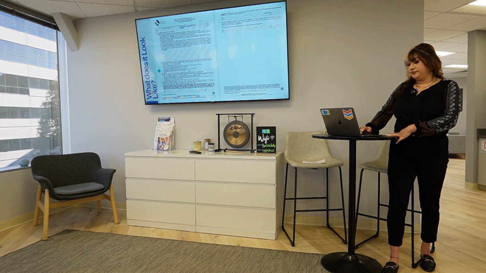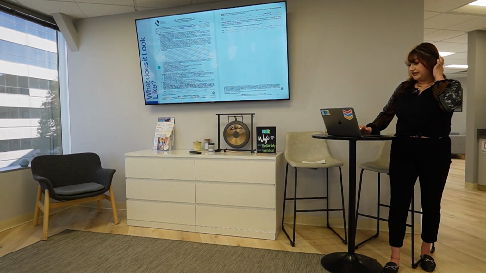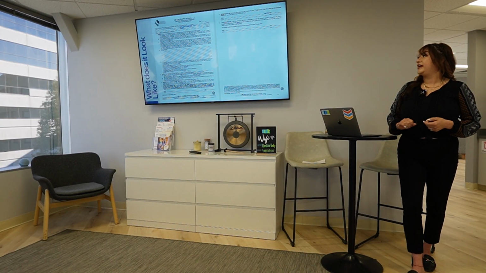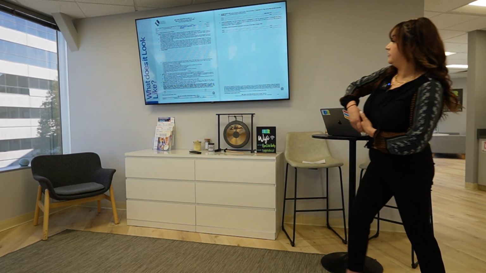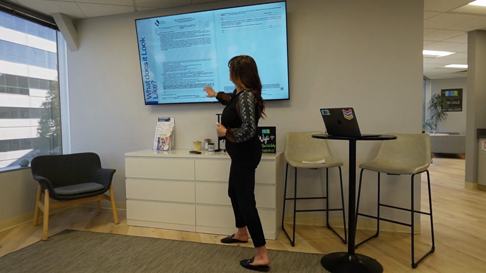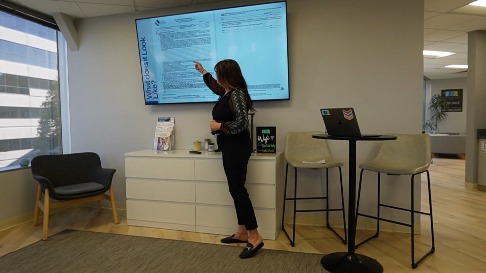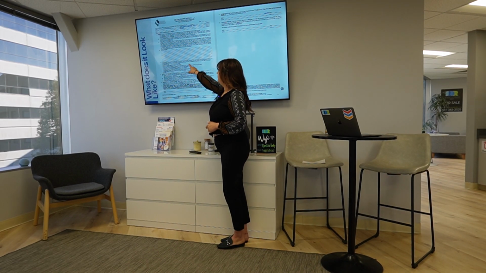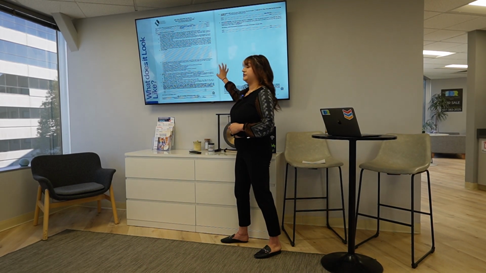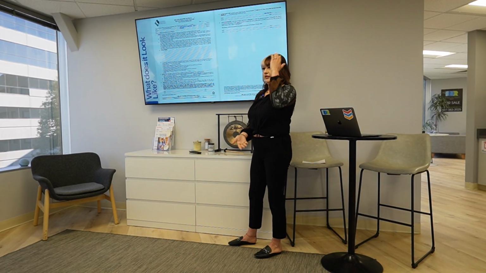Here are the addenda. If they wanted to add other things, like if they have to sell their house, if this is a backup offer, or they're adding an addendum, or it's tenant occupied, they would mark one of these boxes and attach it to this counter offer so that you see everything up front.